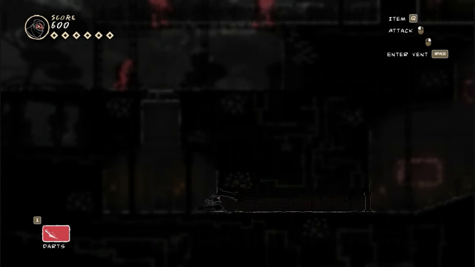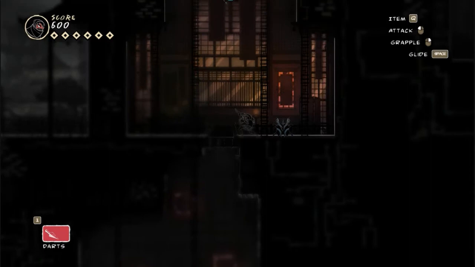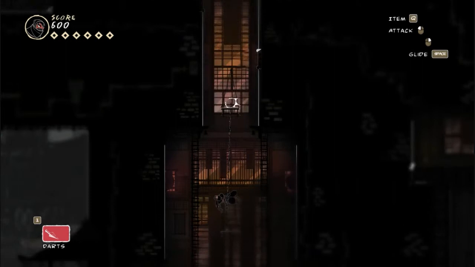So yeah, as you can see, this game is all about the stealth. From there, you can pull yourself up. Aha, my first piece of kit, the grappling hook. It allows me to latch onto points like that, like she just did.